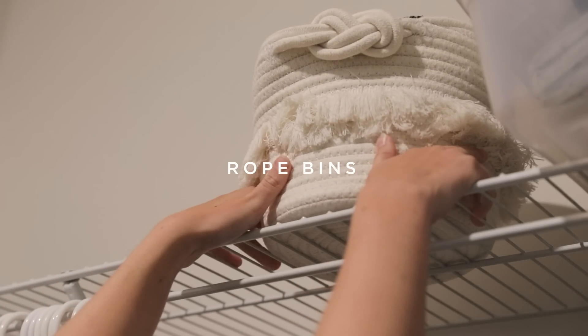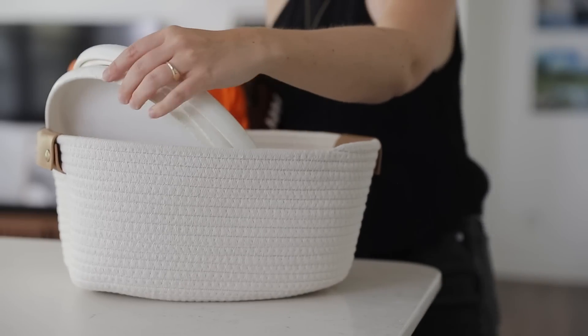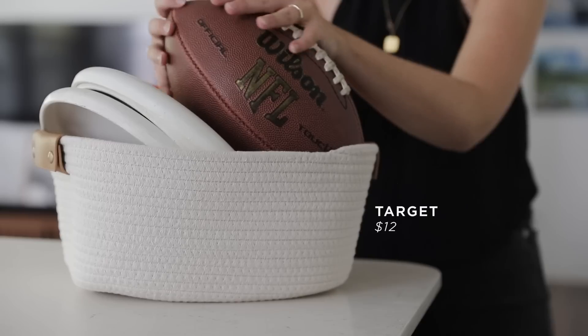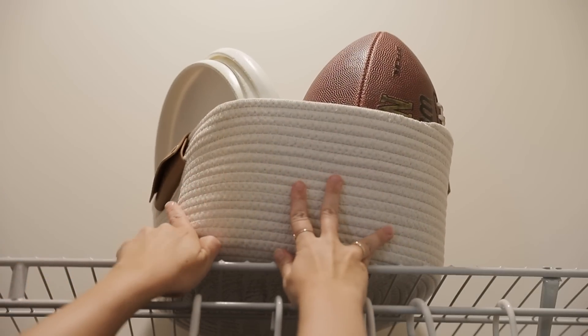Next let's talk about rope bins. I love these as a great alternative to more traditional structured baskets. I find them especially perfect for any type of textile or cloth material because they're not going to snag on anything. The fact that they're flexible with built-in movement makes them an amazing solution for specific situations. A lot of people with kids love using them to store toys because there are no hard edges for kids to hurt themselves on. I've been using them for years to store my undergarments — it keeps them all organized in one place. More recently I've also been using rope baskets for grab-and-go situations in our entryway closet to store winter essentials, outdoor gear, and sports equipment. They have handles so I can just lift up the basket, grab what I need, and put it back.